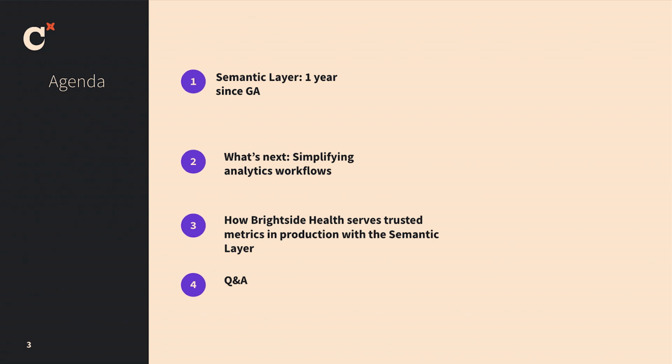First, we're going to chat about the lessons learned since we GA'd the semantic layer last year at Coalesce and some of the product improvements we've made since then. Next, I'll walk you through what we have planned for the semantic layer and how we want to simplify analytics workflows. And finally, Hanss, who's up here in the front row from Brightside Health, is going to share his story of how his company used the semantic layer to serve trusted metrics to their customers in production. And finally, we'll save some time for some Q&A.